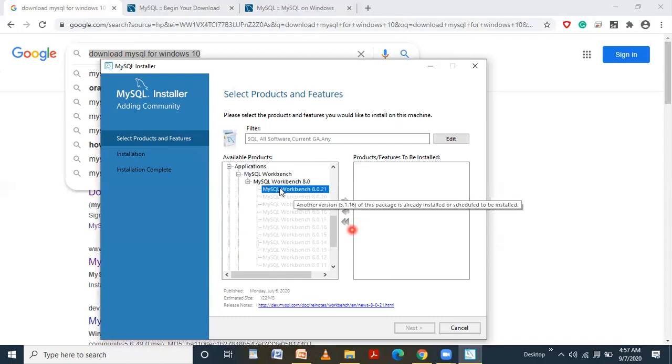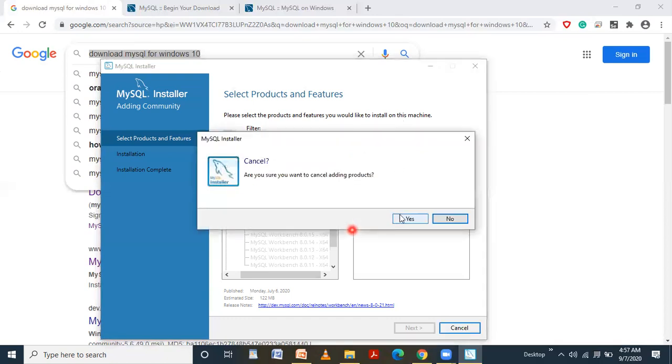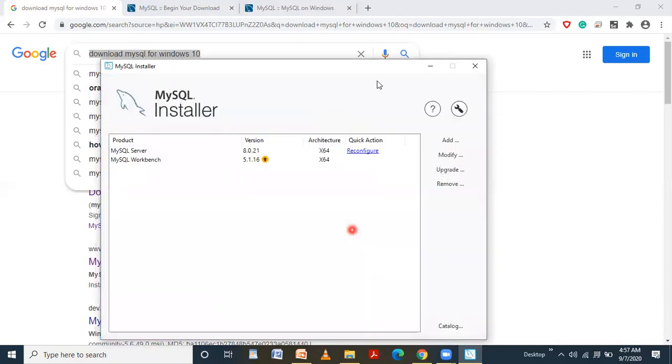I have selected 8.0.21 for my installation. Just click that, then click next. Once we are done with this, it will get installed, and you will get installation completed. So this is one way of downloading MySQL.